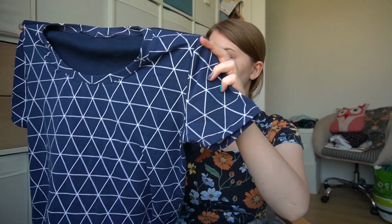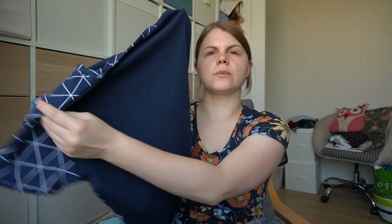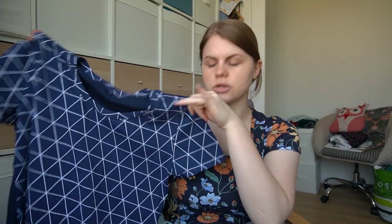Then I made this one. Now this is a trial t-shirt, so I've actually combined the Agnes tee and the Freya together. So I've got the neckline of the Agnes and the shaping of the Freya because I prefer that, and then the shoulders I've slightly altered to make them feel like they fit properly, and this turned out really well. It does fit nicely, but there are still a few alterations to make, but this is one that's plain on the back with the pattern on the front.